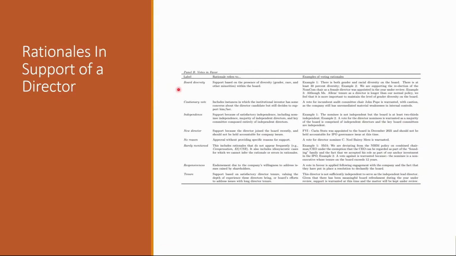Now, they do sometimes also give votes or rationales for votes for, and they have fewer categories. They did the same, very similar procedure. They talk about board diversity. If it's a cautionary vote, basically they said, yeah, we're going to do it, but we're not quite sure about it. So, we might not vote for you next time unless you shape up.